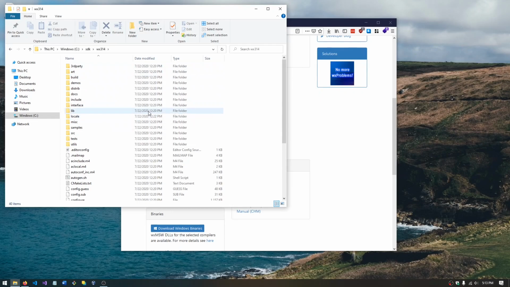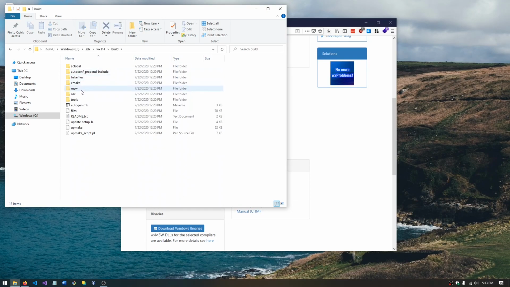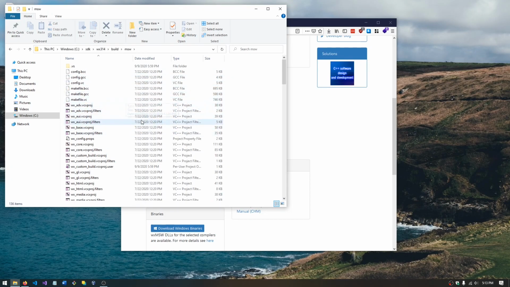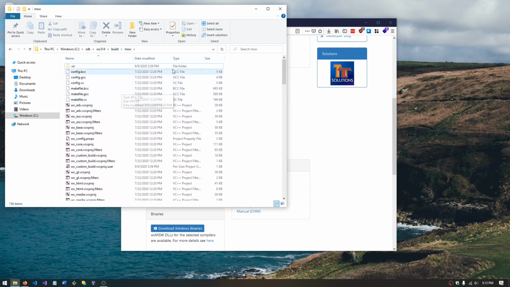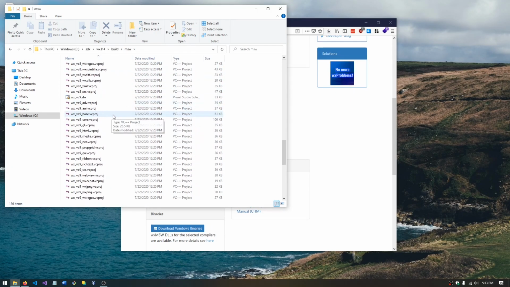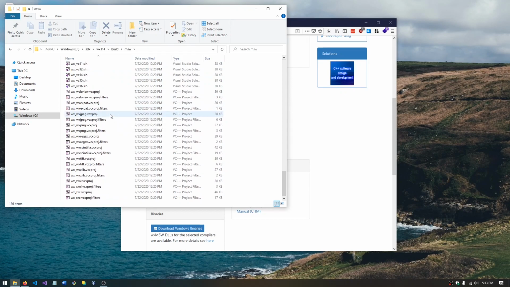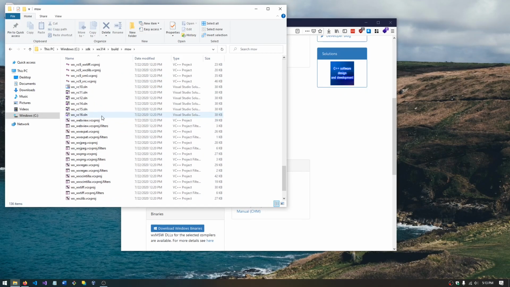So now that I've pasted it in here, I want to compile wxWidgets so we can start using it in Visual Studio Code and creating GUI applications. To do that, I'll go into the build directory and I'll go to MSW, which stands for Microsoft Windows. I know that's the Microsoft configuration to build. And I'll scroll down to where it says wx underscore vc16.